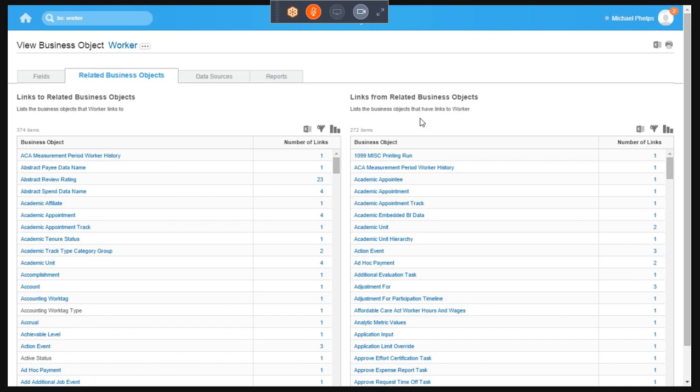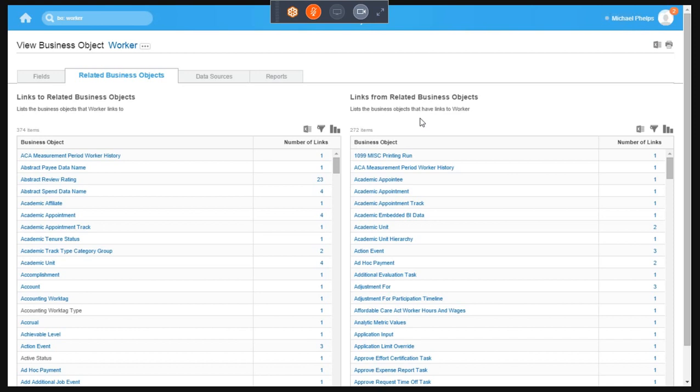Here what happens is, see, most of the time the relationship between 2 tables can be or cannot be bidirectional, right? Similarly, in business objects also, the relationships between business objects can be or cannot be bidirectional. That is why here they have maintained two columns.